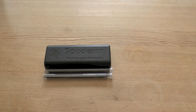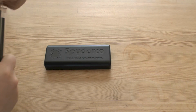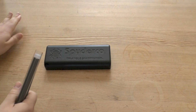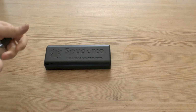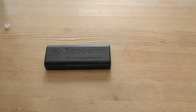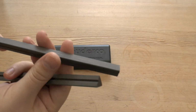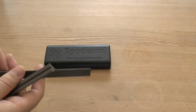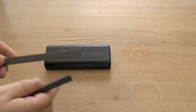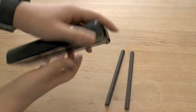Okay, I'm back. Now, this is the Sharpmaker. You get these two ceramic rods with it. For demo purposes, I'm not going to use them, but this is what you get. These two ceramic rods are medium grit, so they should really get your knife from a dull edge to cutting paper. And then this is the system itself.